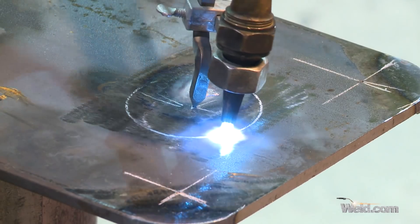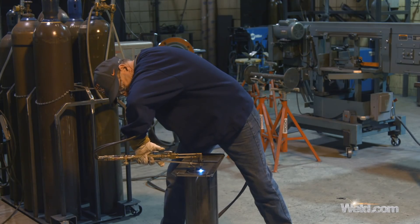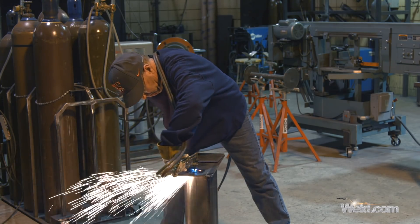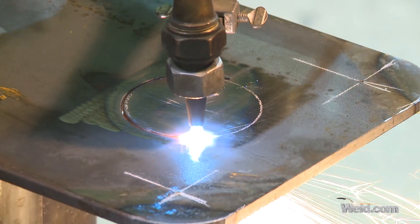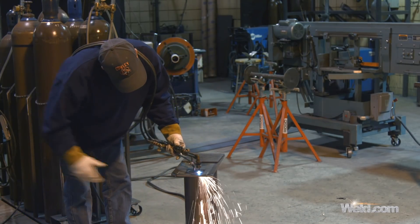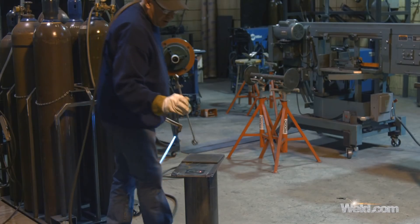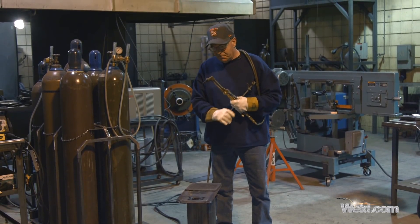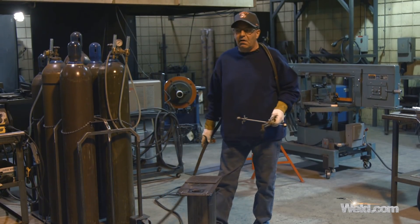To operate this rascal I've got to get completely upside down. When I pierce this I go away from me. This part's easy — this little dance-move pirouette thing I'm doing is a little hard. I always operate with two hands at the very end so I don't jam the torch down in there.